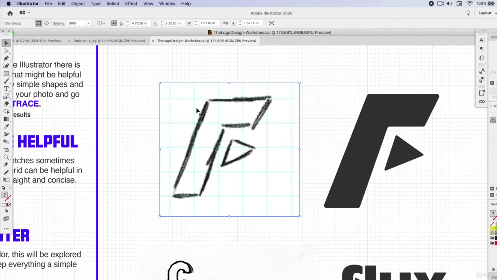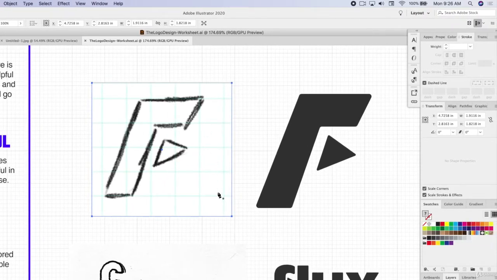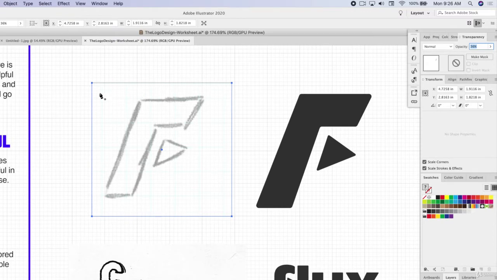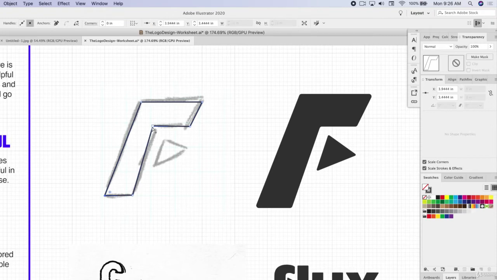So in this case I'm going to get the pen tool, and since this isn't a transparent background, I am going to just reduce the transparency a little bit. And I'm just going to simply trace. A lot of times having your snap to grid will be really important. So snap to grid will make it a little bit easier to get out our idea. Let's get our direct selection tool. Let's perfect that a little bit.